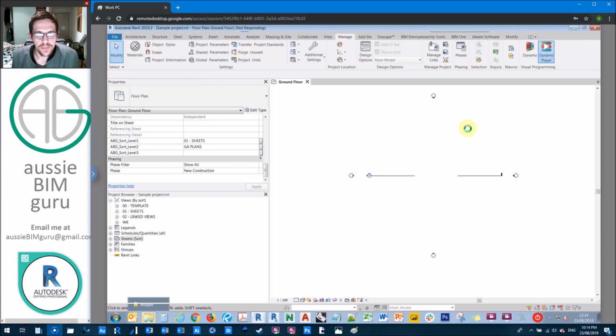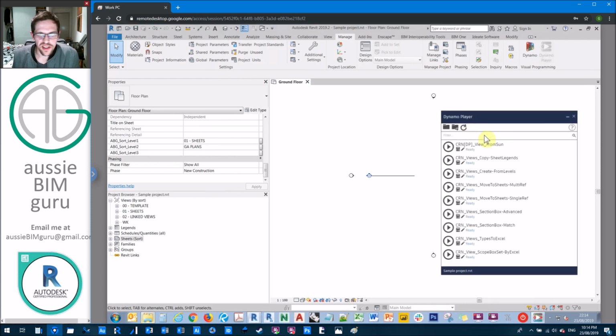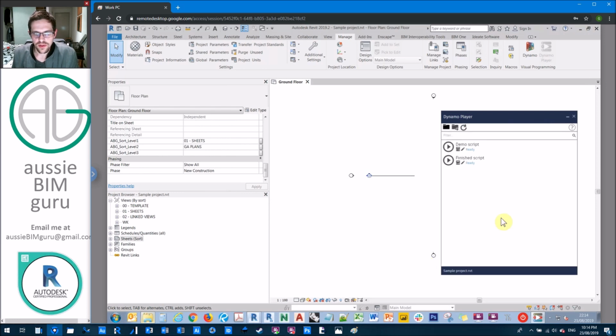Okay. Sometimes Dynamo Player takes a little while to pop up. Cool. So we're going to search for our folder. Okay, so we're going to run our demo script. So all you have to do is just go play, and it should trigger your user interface to begin once the script actually starts to run. Because really we're just putting some commands into the user interface, and that's really how the script works. But it's processing a lot of parameters in the background, so it's doing all the hard work behind the interface.